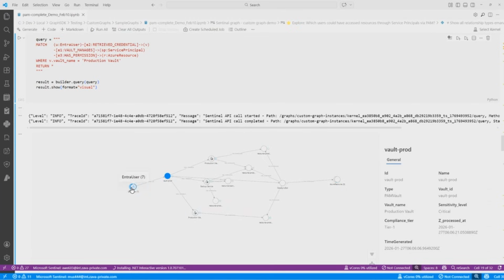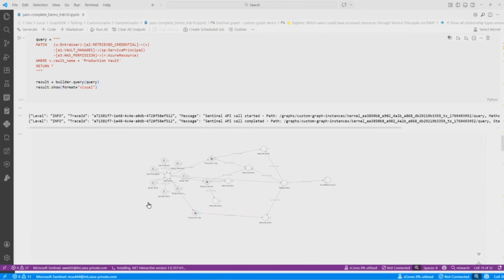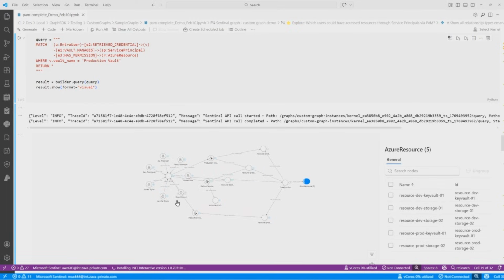I can go ahead and expand to look at all the users who have accessed this. I can look at the resources that were accessed. And by the way, this is all to answer the question, what is potentially bad in my environment, or when debugging or triaging an alert, you are trying to answer the question of, is it really bad, right?